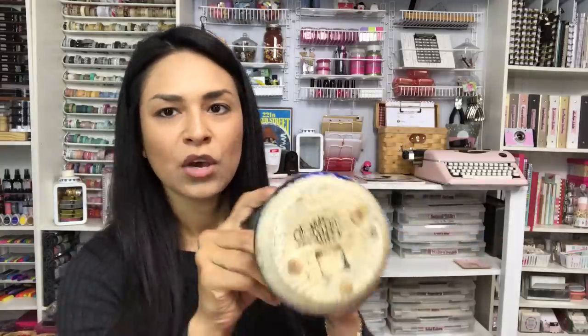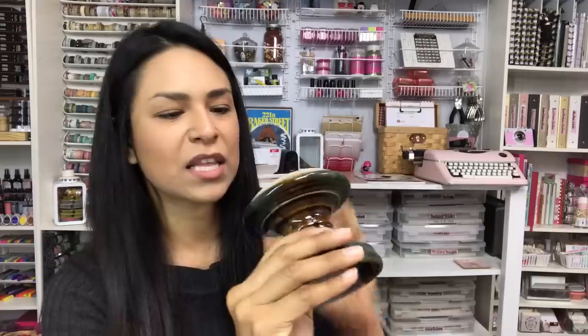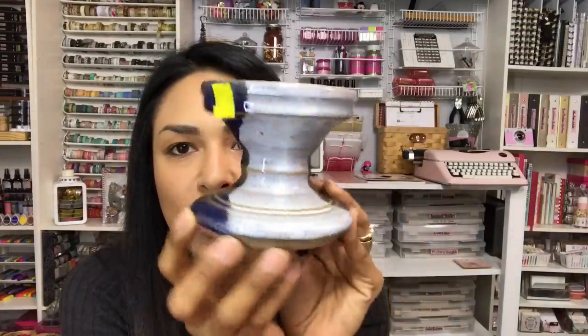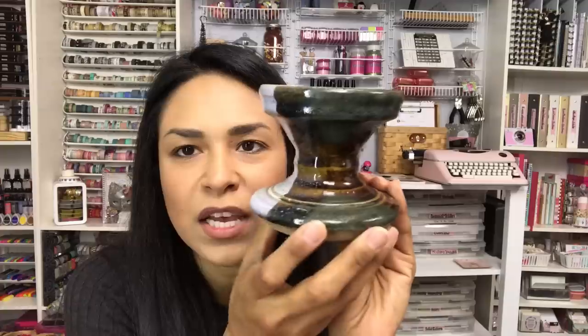Next is definitely a vintage find. This one is marked by the potter, which has a really cool signature, and it's got the year '70 on there. So this is a vintage candle stand. He's got some really gorgeous color pattern going on — some gray, some blue, some brown, some green. It's really nice for anyone that likes natural tones in their decor. You could spin it around as the days go by with whatever your mood is and get a totally different look. This one's definitely going up in the shop because somebody's going to love that speckled pottery look candle holder.